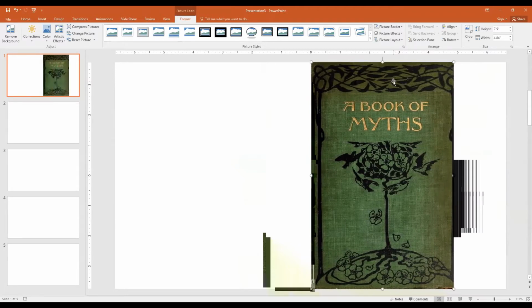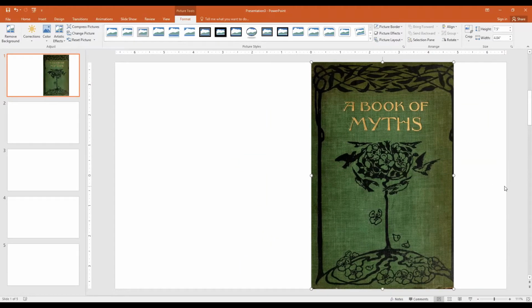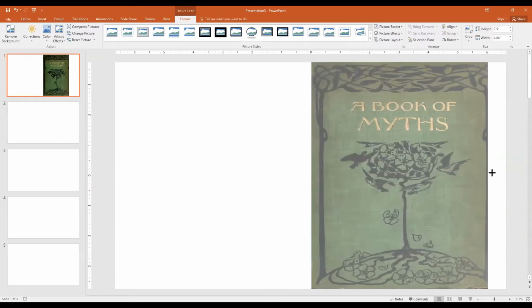Okay. For the best effect, we want to bring this image all the way to the right-hand edge of the page. So to do that, we can use one of these grab bars to extend it. Now, when a picture is selected, it has 6 of these little circles, and they're called grab bars. You can use this one, and it will allow you to drag it like that.